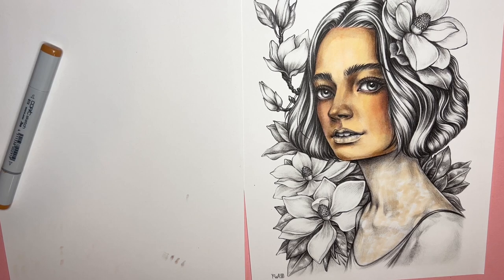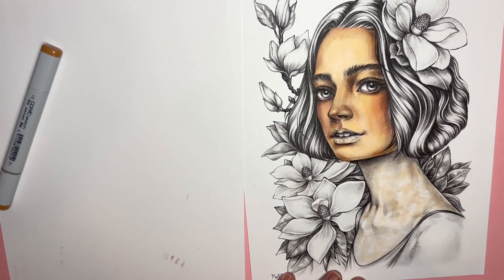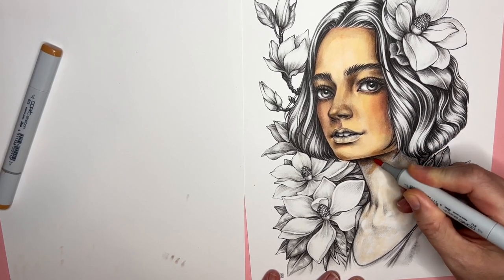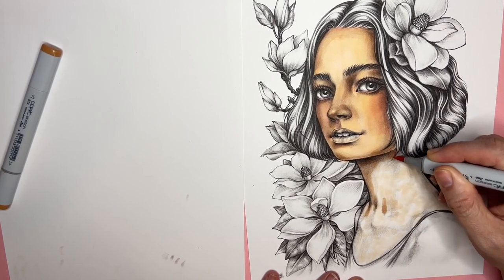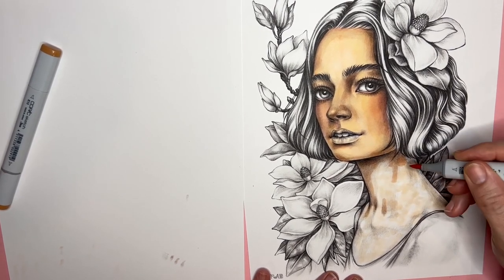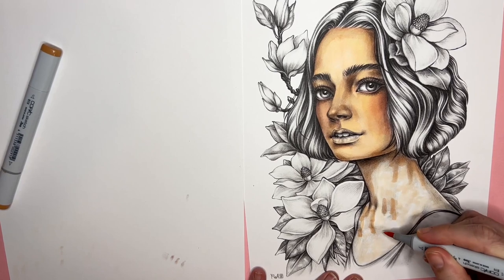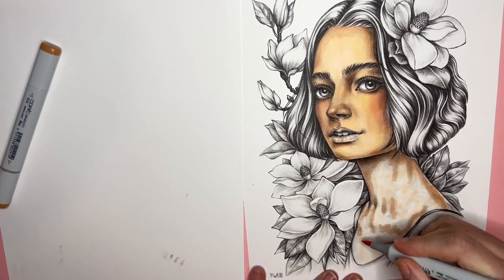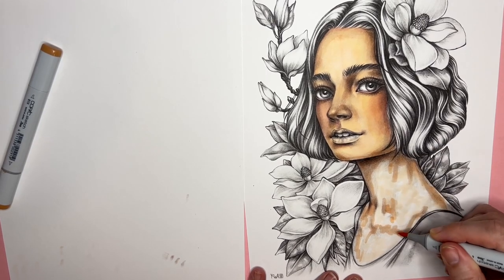Let's take our Barely Beige and jump on into these dark areas, especially under the neck, coming down at an angle here, and then down, following the darker sketches. I hold it more on the side, so I'm doing this to kind of just cover and follow some of these softer stroke areas. This is a little bigger of an area than I might normally work, but that's all right.